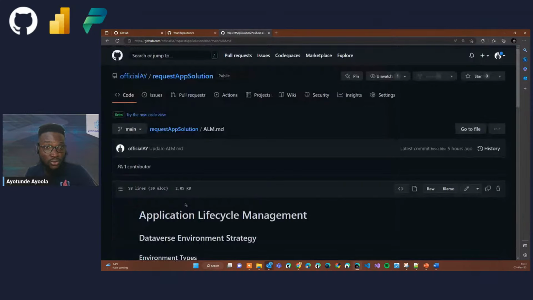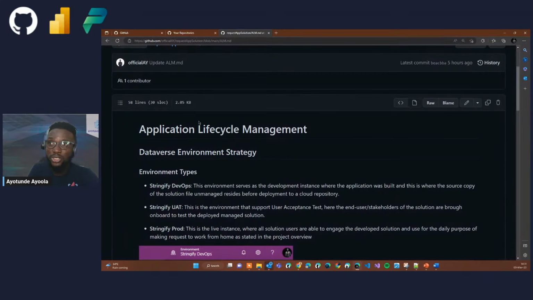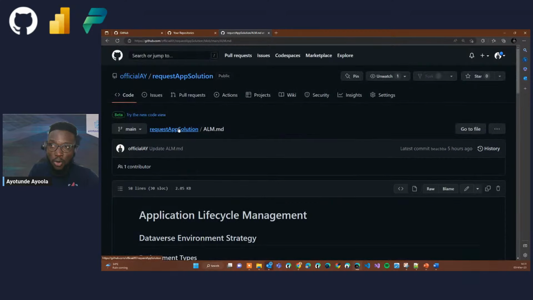Can you see my ALM ReadMe file? You see that? So instead of me having to go back, I could easily just click here, click on this, go back and then click on ALM. But instead of doing that, on that same interface, I just brought in an image, click on the image, it takes me here. Can you see? What am I doing? I'm giving you a good user experience while you are even reading my project. While you're going through what I've done, I'm giving you a fantastic user experience, right?